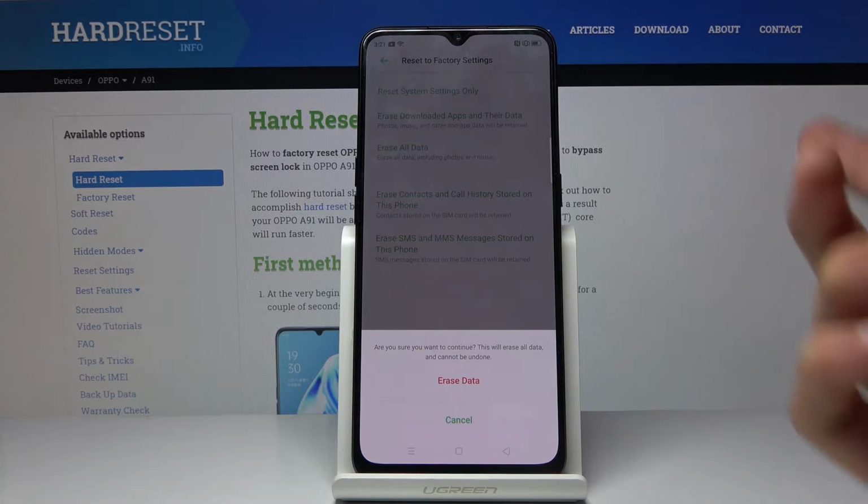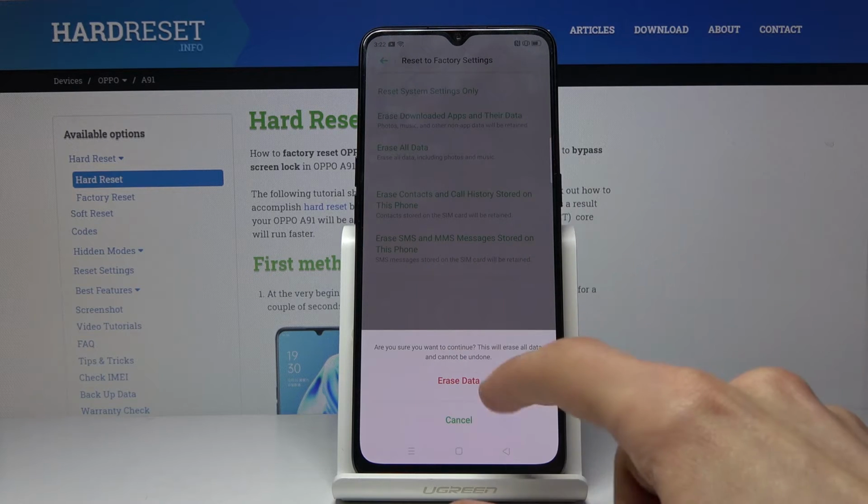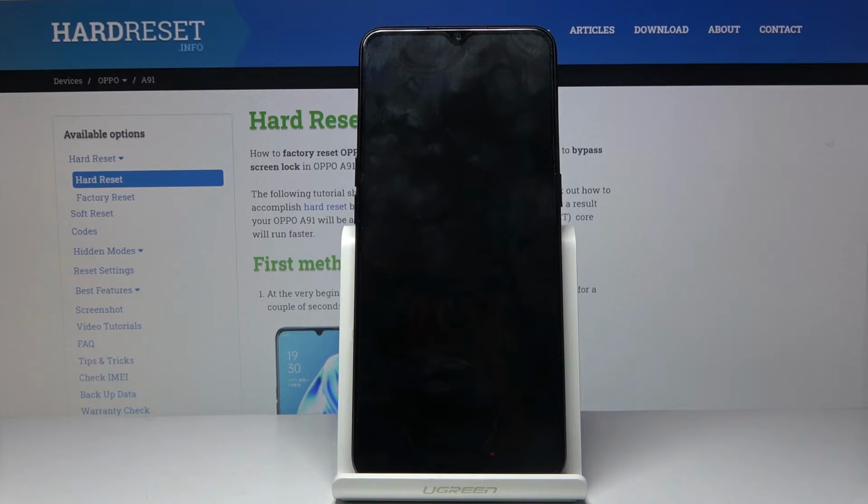Now I will also mention that if you have some kind of pattern, PIN, password, whatever, one of those things, some fingerprint, you will need to confirm it before you can progress with this, but I don't, so it just allows me to do this without any kind of confirmation there. And once I tap on it, it's going to begin the process.